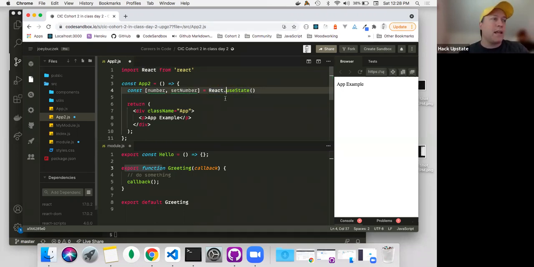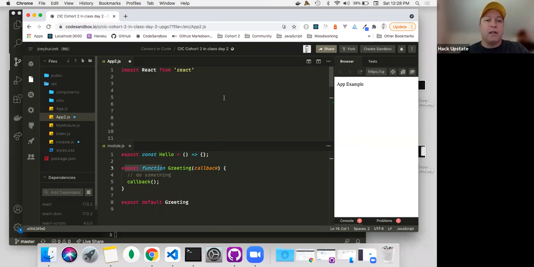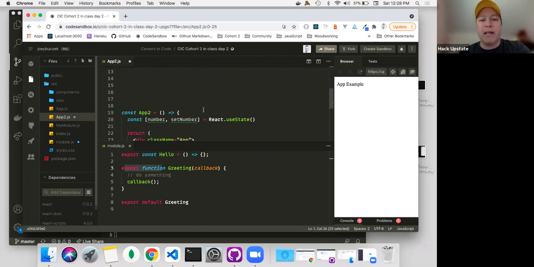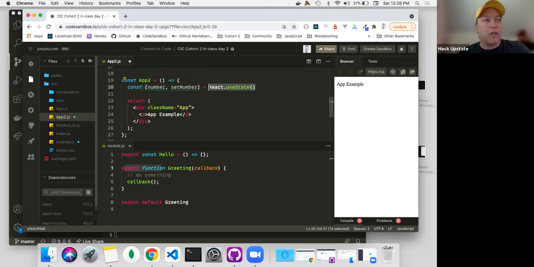But here's the other thing. Let's say this file is absolutely huge, right? Like there's all this stuff going on. The first thing you see is import React. Immediately, I would think, okay, this is just some generic component down there somewhere. Nothing special going on. Then I get down here and I'm like, oh, wait. Oh, there's state in this thing. Oh, I need to take a closer look.